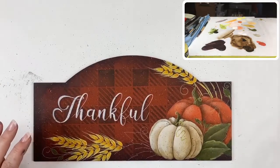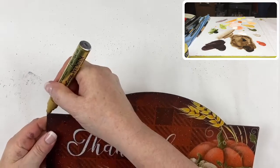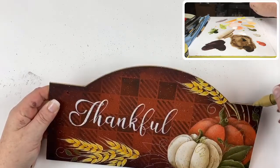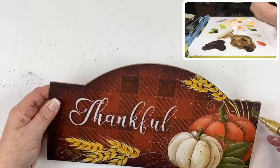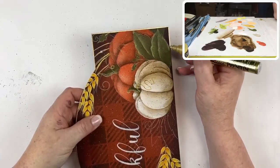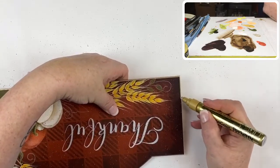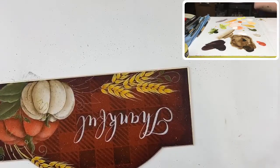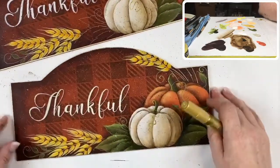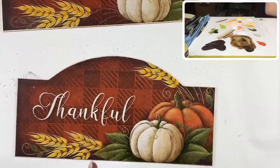Out comes my favorite — my premium primo gold paint pen. I love this, and I like taking this pen around the edges to add a fine bead of gold to the front. I love how it finishes this type of thing — that little flash of gold with all those colors just looks great. It gives such a nice professional looking finish, and I make sure to cover the whole edge of the surface as well. That little touch of gold trim on the front gives a little bit of sparkle and makes it more interesting. That's as difficult as that piece gets.